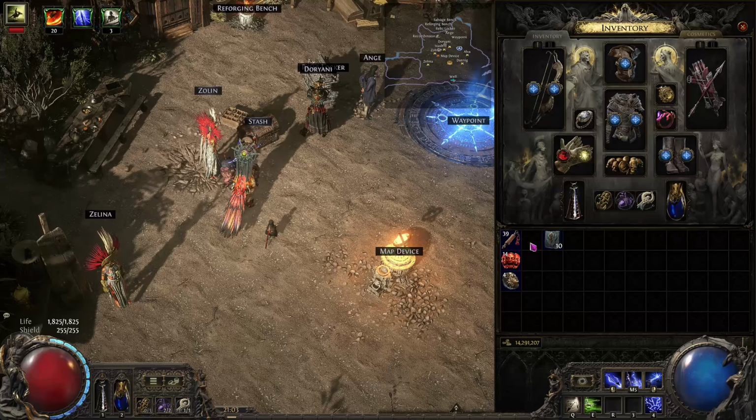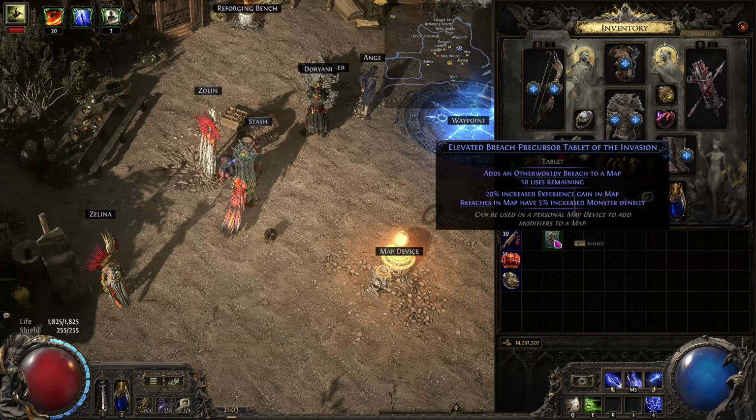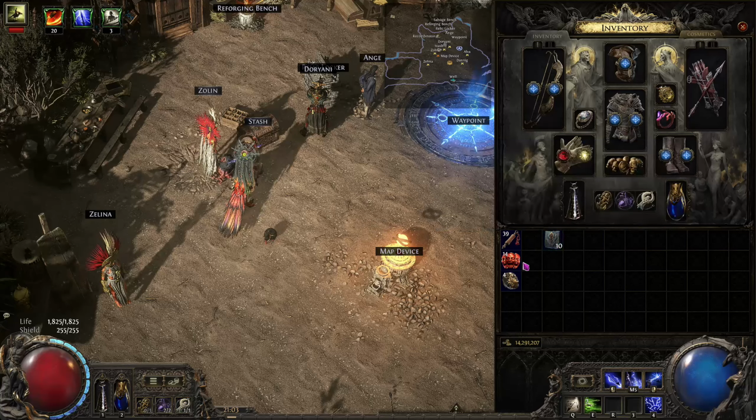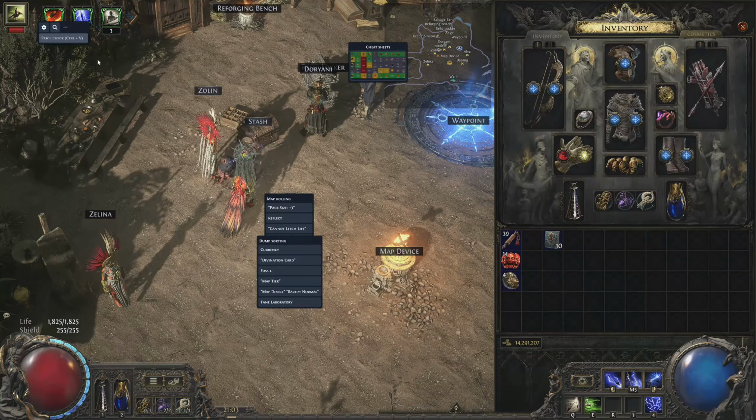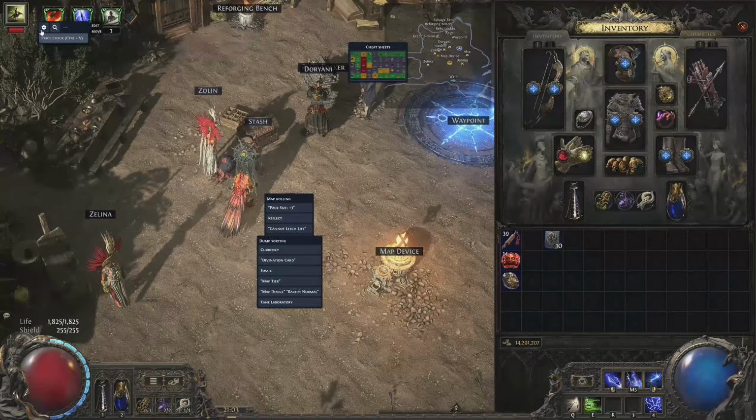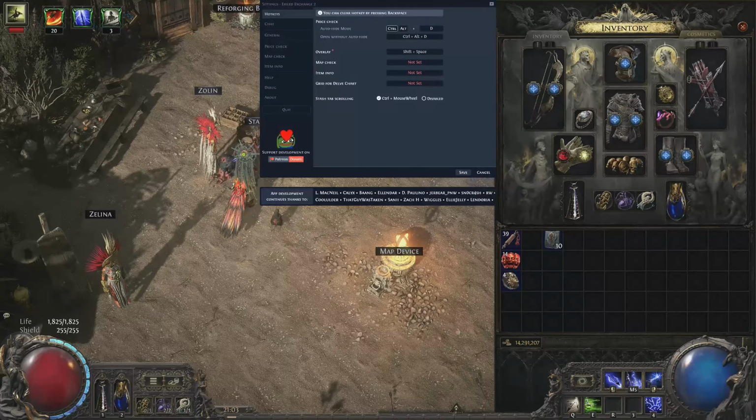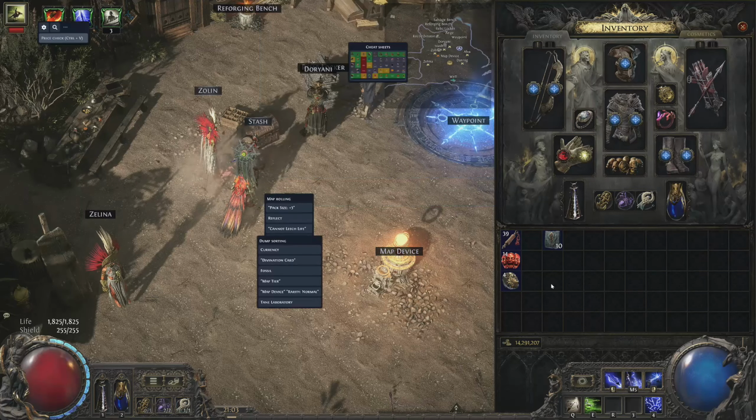To check what keys you are using, I think by default it is Ctrl C, but I'm using Ctrl D. So you press Shift Space and it will open this menu. You go here to the options. And in here you can set up the key that you want to use to look for your items.